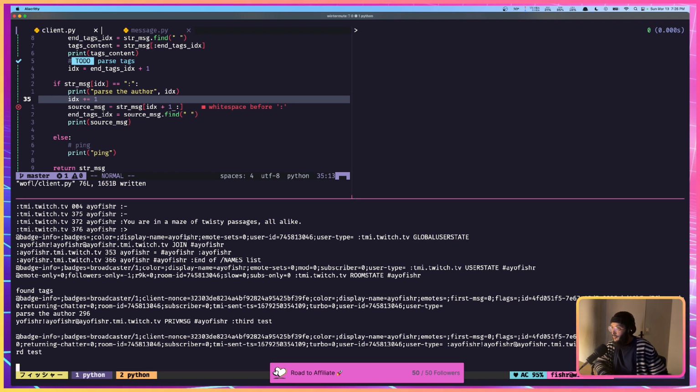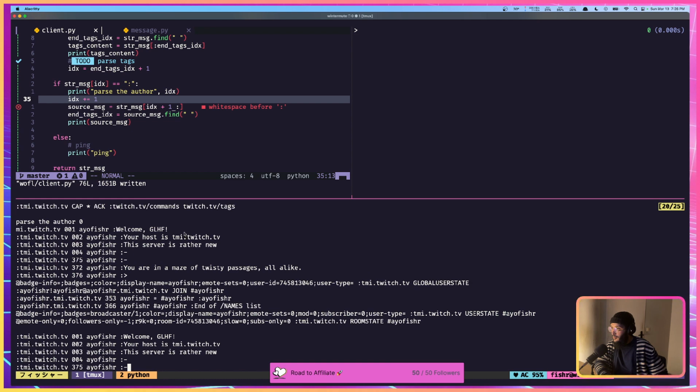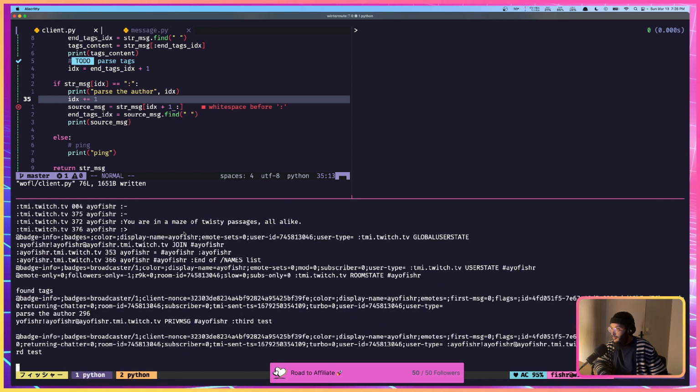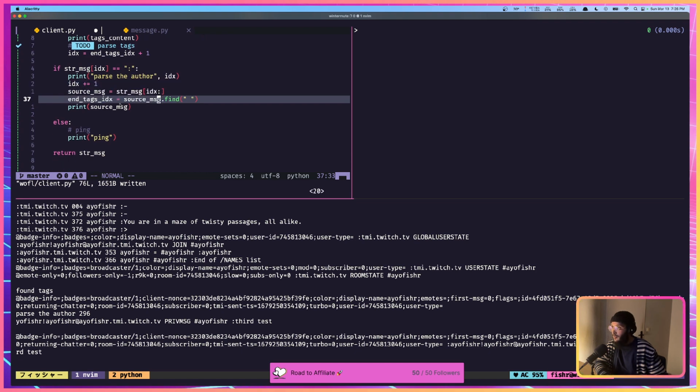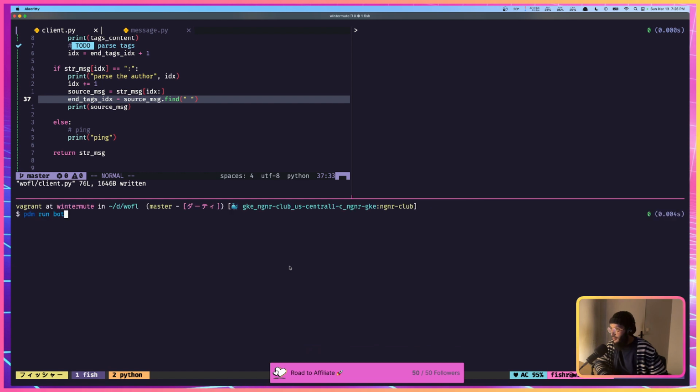Where's the message past the author? Oh, boom. Okay, so it's not plus equals 1, it's actually idx, right? So now we've actually got the message, right?